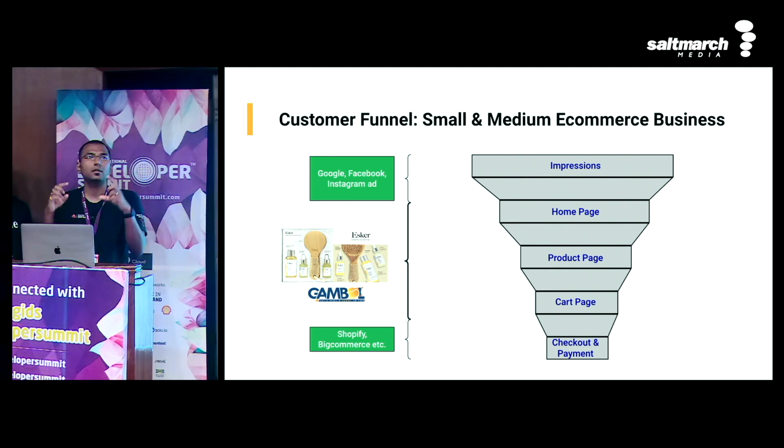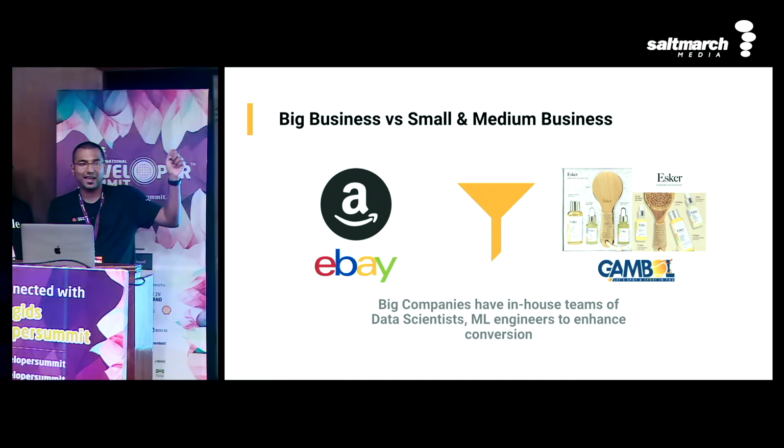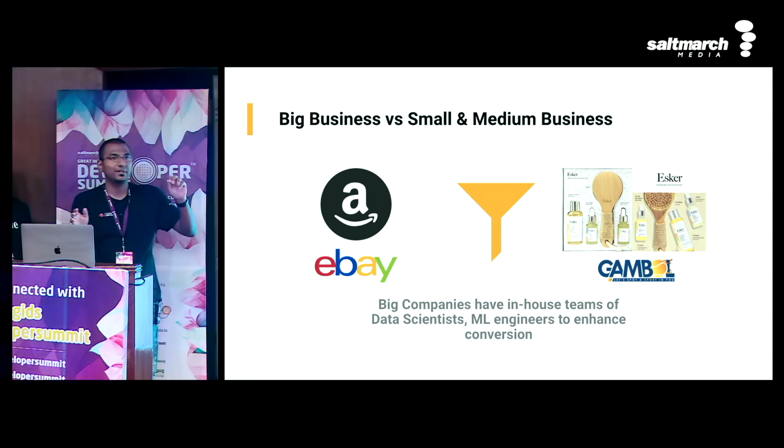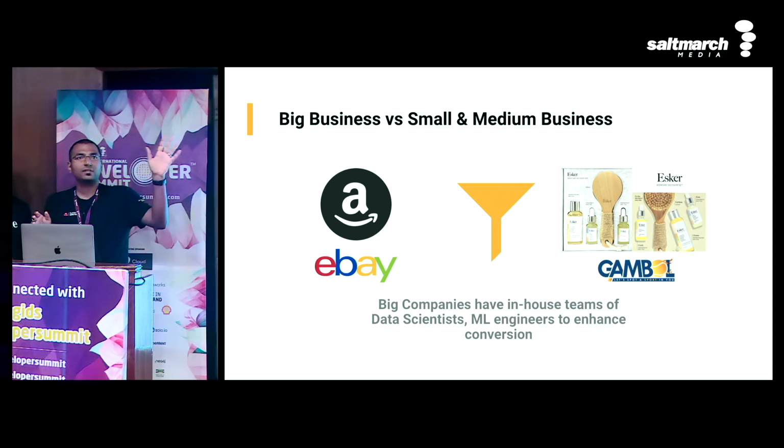And because of that, you have very little flexibility on the homepage, product page, and cart page, right? You can't make dynamic changes over time like the army of data scientists and machine learning engineers at Amazon and eBay are doing. All those things go away, right? So though you are using the same medium to get users to your website, you are not able to convert them because you are not nurturing them, you are not properly guiding them through the journey on your website, right?